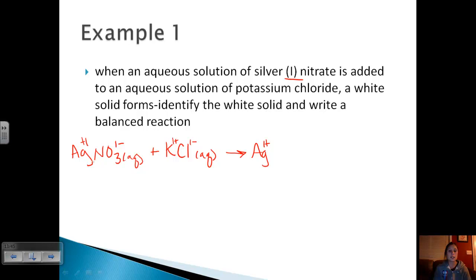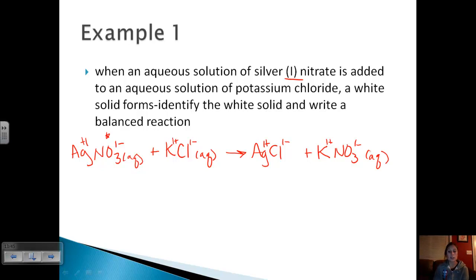But this time, instead of being combined with the nitrate, I'm going to combine it with the chlorine because that's my other anion. Okay, well, it's 1 plus, 1 minus, so I'm good there. I don't know physical state yet. I need to look that up in my solubility rules. My other product is the potassium, and the only other anion left is the nitrate. Okay, 1 plus, 1 minus, it's good. Now, I remember from solubility rules that nitrate, NO3, anything mixed with nitrate is aqueous. So I'm going to make that AQ.